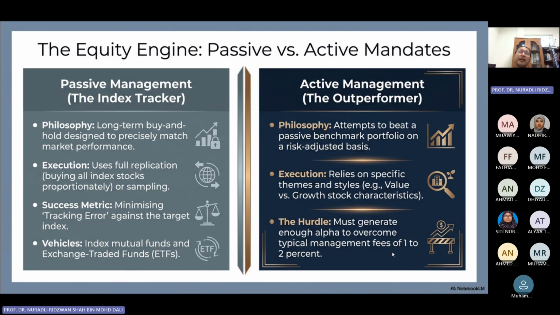But maybe some of you want to go for active management because you want to overcome the market. You don't want to get just what the market is providing. If the market is 10%, you want to be maybe 30%, 40%. So in the market itself, yes, there are two types of fund managers or investors. One is passive, the other one would be active.